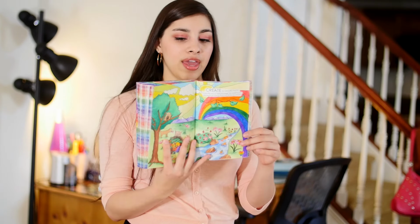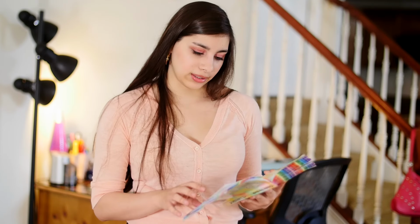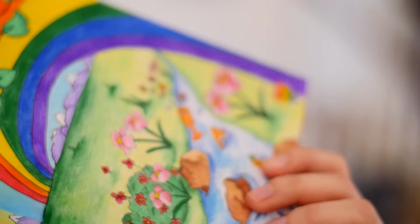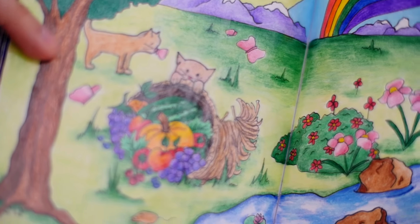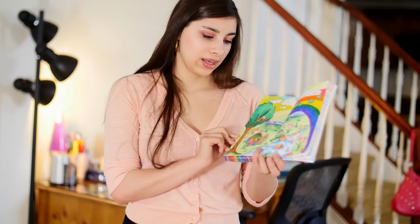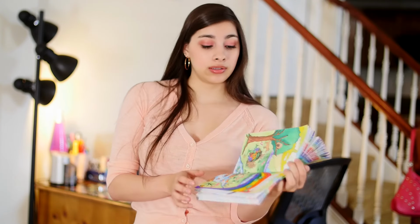The nature page. This turned out much differently than I had been envisioning. I'm still happy with it. It's just very different than I thought. It's this very colorful and interesting nature scene with the sun and a huge rainbow, of course, and the cornucopia laying on the ground with kittens and butterflies. This is a super weird page, but maybe you like it. I like it, so, okay.